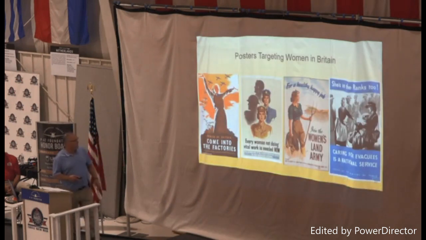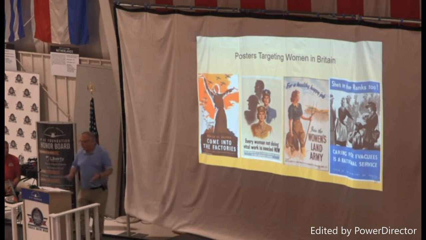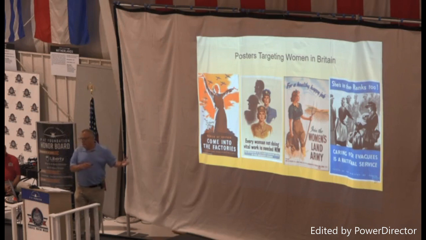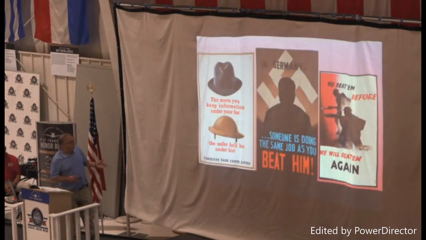Other examples, encouraging women during the war effort. Come into the factories, women industrial workers. Every woman not doing vital work is needed now. There was an organization called the Women's Land Army doing the farming, because most of the men who had done the farming were in the military. "Caring for evacuees is a national service." Women cared for the children that maybe were abandoned or whose parents were killed. Some children were sent to the countryside, out of the cities, out of harm's way, and they needed people to care for those children. Some other common things from the British, careless talk.